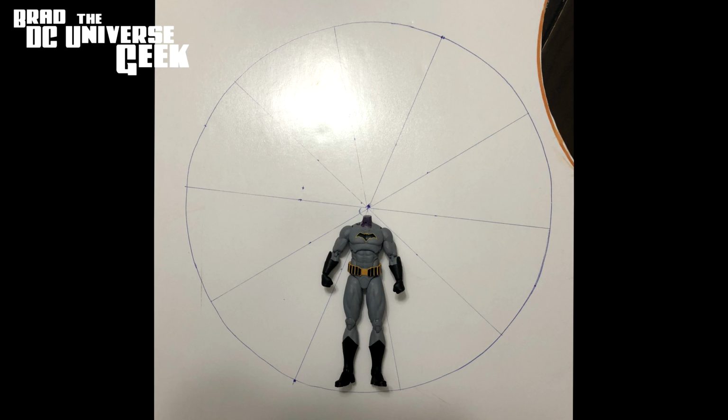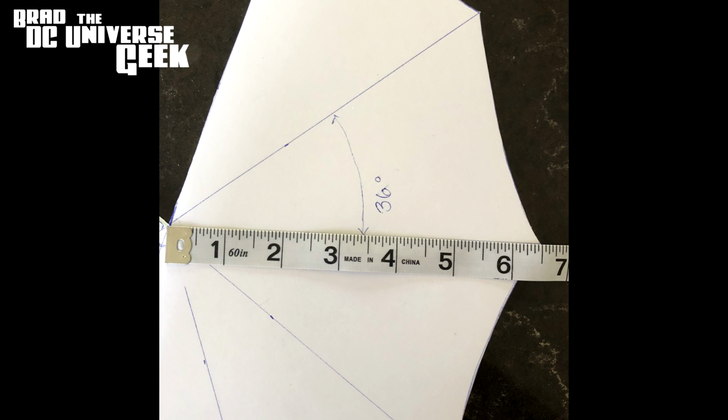So as you can see, I start with a circle, and it's going to be roughly 13 inches in diameter. For me, I find that perfect for 6 to 6.5 inch scale action figures. You can make it a half an inch or an inch larger in diameter for larger action figures, but for me, this is the template that I use.